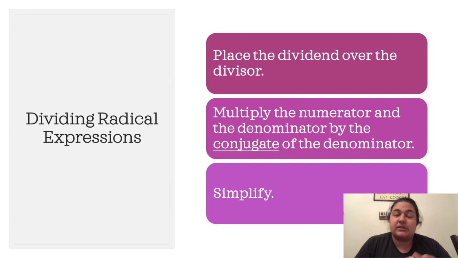by, it's going to look like itself, but you're going to change the sign. So if I had x plus 3 and I wanted to multiply it by the conjugate, I'm going to keep the first term x, change the sign, and make it a minus sign, and keep the second term 3. And when I multiply conjugates, I get a difference of squares.